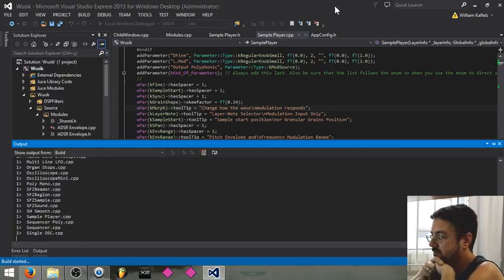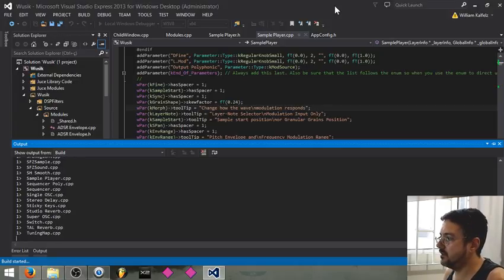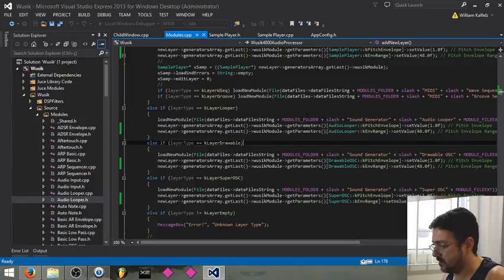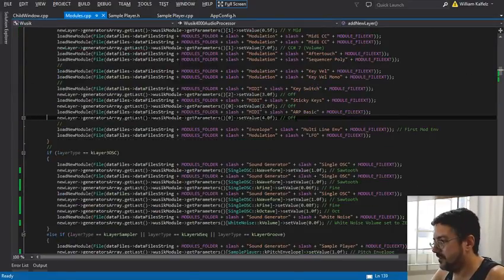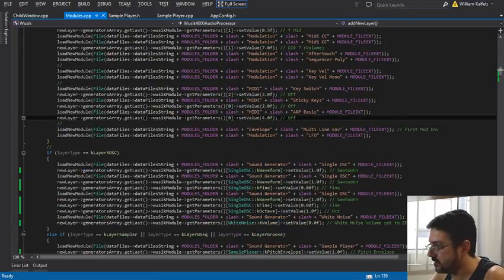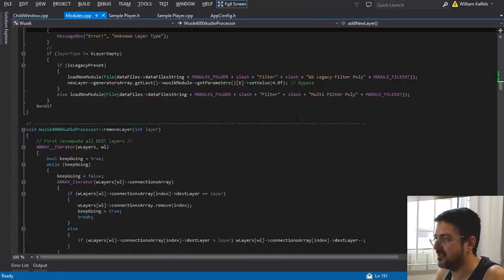Then I really want to do the groove sequencer, which is the only thing missing now on the interface. There are other things I want to do, but I don't recall right now what it is. Yeah, the toolbar I have to check because I have to do a lot of changes on the interface. I'm not lazy, it's just that there's a lot of things I have to do.